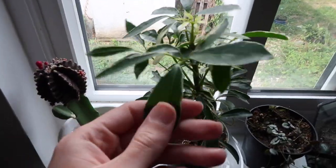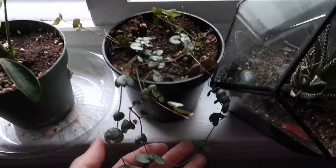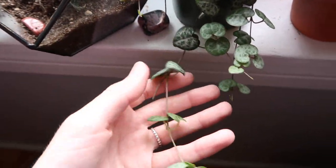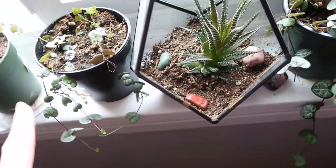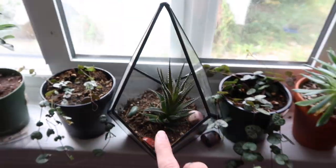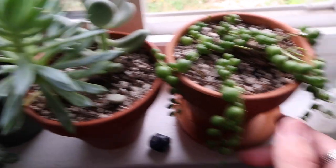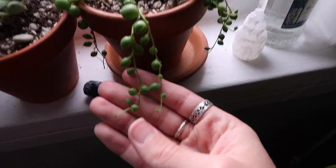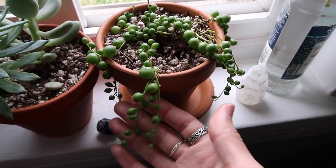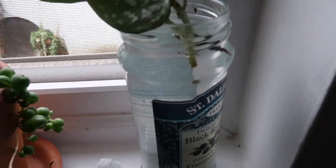A cactus I've had for a few years. This is my variegated umbrella plant I picked up in Vancouver a few weeks ago — she's got new growth coming in. My string of hearts: I have two of them. I saw one at a store, freaked out and bought it, then went to a different store and saw another one, and bought that too — I'm going to pot them together to make a bigger plant. A little succulent in a cool crystal-shaped thing, two more succulents potted together, my baby string of pearls putting out new growth — I want a really long big one — and some scindapsus propagating with a little root already in there.